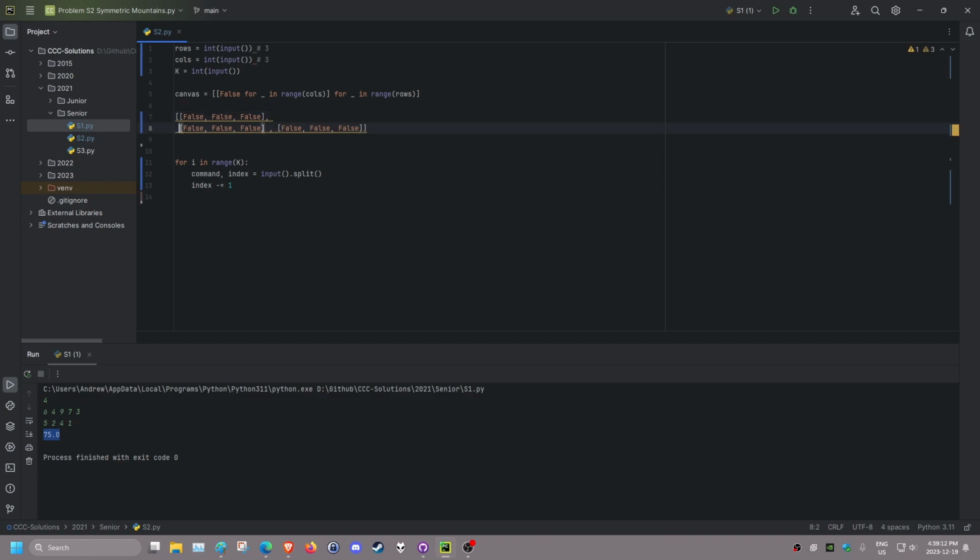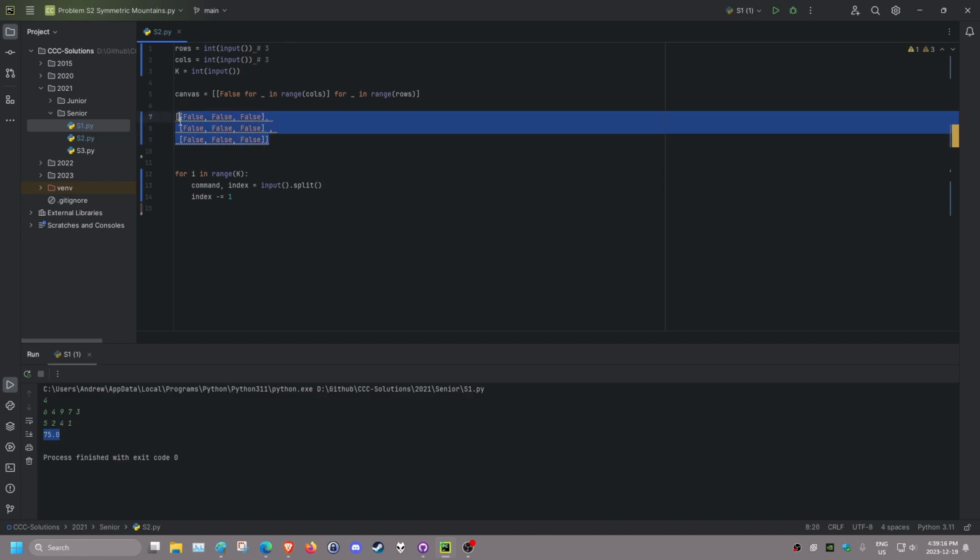Now, why is this useful? Well, if you look at it in a different way, this is actually like the canvas, right? We have false representing black, and true representing gold. There's also a pretty neat thing you can do in Python.